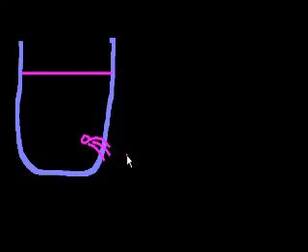Before we move on, I just wanted to make sure you understood that last point I made at the end of that last video. We said that the pressure inputting into this, we could view this cup with a hole in it as essentially a pipe, where the opening on the top of the cup is the input to the pipe, and this little mini hole is the output to the pipe.